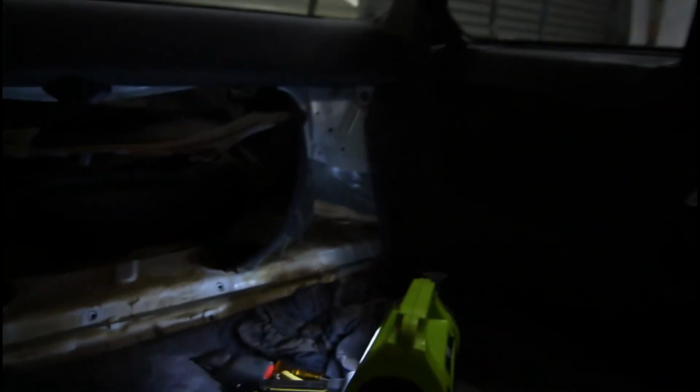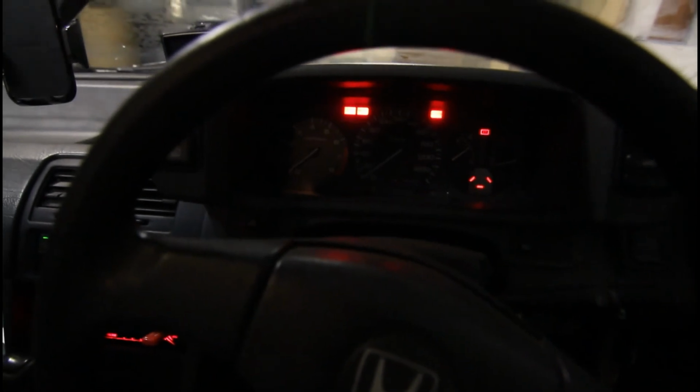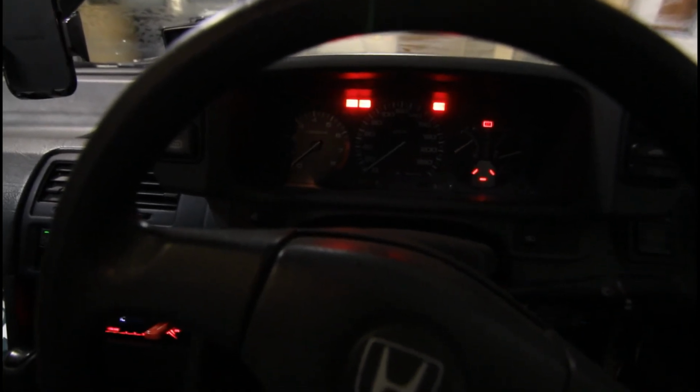Now, as I turn the key around, we'll be able to hear the pump go, especially now that I've got the cover off it, so I'll face the camera that way. So that's the pump running. If I turn off the ignition and turn it on again, we can hear the pump going. So I'll just check that now to see if it's wet at all on the connection before I even start the car. And if that's all looking good, I'll give it a quick run and make sure it's not leaking. If that's good, I'll take it for a half-hour drive, and just check it again before I put everything back together, just to make sure there's no fuel leaks anywhere.